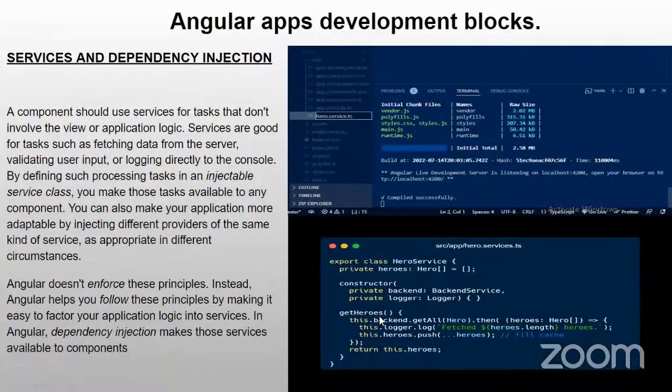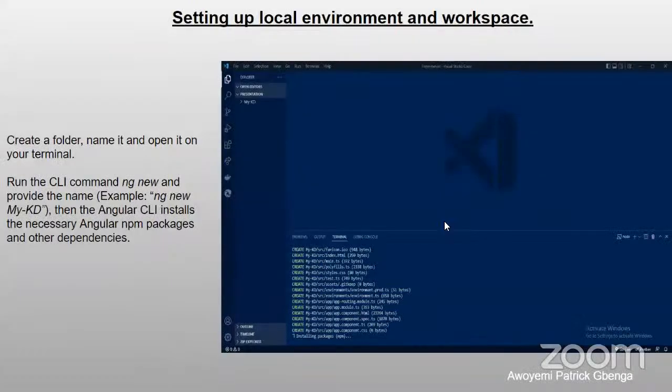So like we can see here. After we know what we need to set up the Angular development block, what we need now is to create a folder, name it, and open it on our terminal.